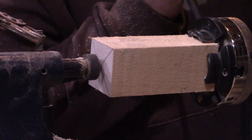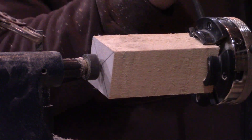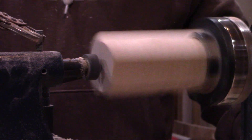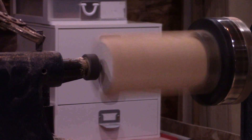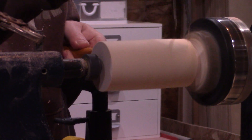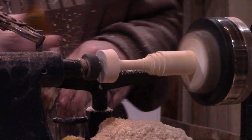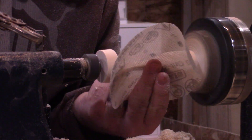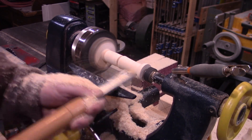Like I said, I'm not a wood turner by any means, so I can't explain the process all that well. Basically, I put the thing in the thing and did the thing with the sharp thing and cut the thing out. Fine, I'll try harder. I mount the blank in the chuck and tighten it down, then turn the lathe on to about 75% speed — it's a variable speed lathe, I don't know what that is in RPMs. To get the blank round, I start with the big roughing gouge, then swap over to the parting tool to establish the diameter for the bottle itself using some dividers as calipers. Back to the roughing gouge to get the rest of the blank down, then the spindle gouge for more of the finesse work. Then I sand down the blank with 120 grit and cut the ends off to come out with this tiny turned wine bottle. Then I just repeated that process another 11 times.